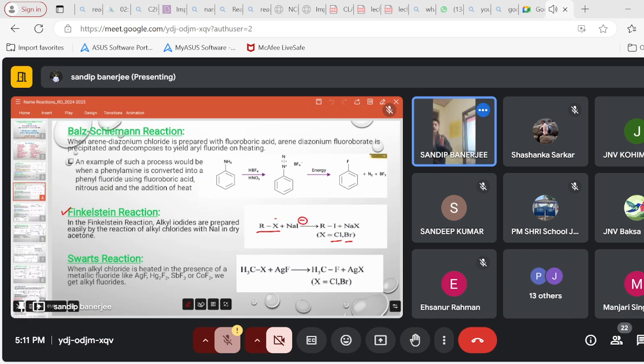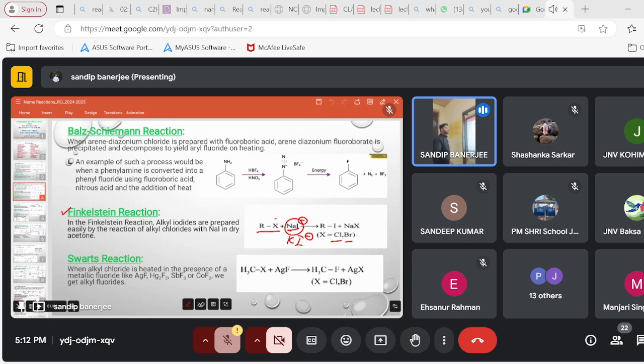So what is the target? The target is that we have to replace, and the way is to put in more density, and it is possible by using an ionic halide instead of a normal covalent halide. So here we use sodium iodide or potassium iodide, and in this way the iodide ion is completely free, and due to its higher charge density, the I minus ion can easily eliminate to form the RI, and obviously the NaX gets eliminated by this process. So this is the importance of the Finkelstein process. For any process, we can easily synthesize chloride or bromide, but it was tough for the iodide.